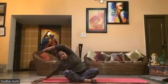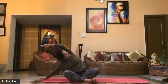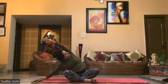Exhale, bend towards the right and drop the right hand down. Walk the right hand towards the right side as much as you can. Look to the ceiling from the left armpit, sitting on both the sitting bones. 10, 9, 8, 7, 6, 5, 4, 3, 2, and 1.